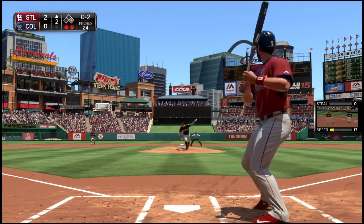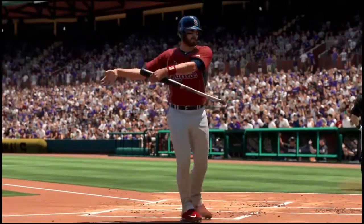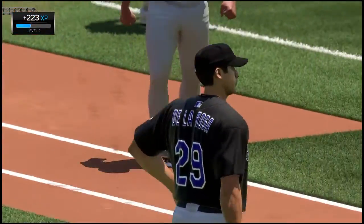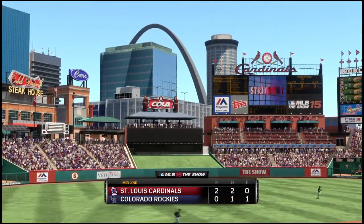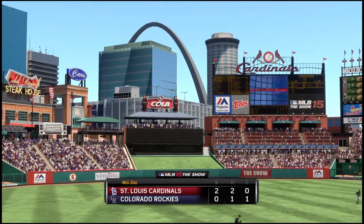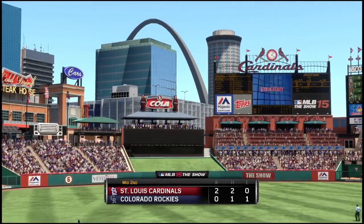Pause. Now the pitch. On a good changeup, a swing and a miss, and he's set down on strikes for the second time today. So two runs on just one hit in the inning, one error, and one man left on. We'll go to the bottom half of inning number two. The Cardinals lead it 2-0.